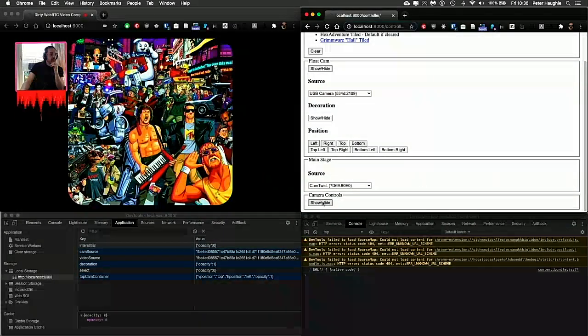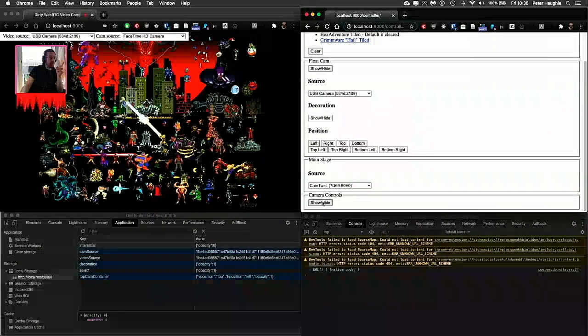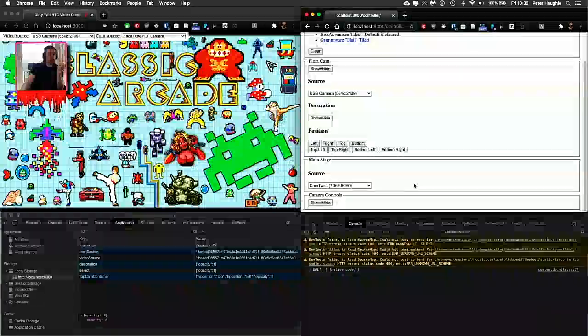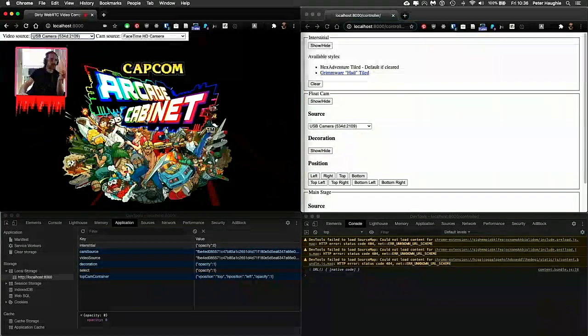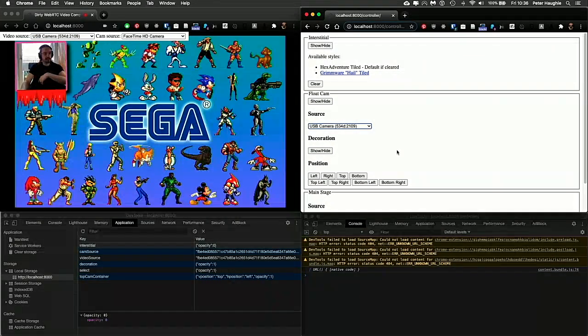Right. Yeah, so we have the camera controls. Now the reason that the camera controls are on that side in this instance is that when I try and feed the camera control ID from here, it's not picked up by this one. And that is obviously an issue, because I would like to be able to switch sources off screen on my main laptop screen so that it doesn't interfere with the compositing side of it.